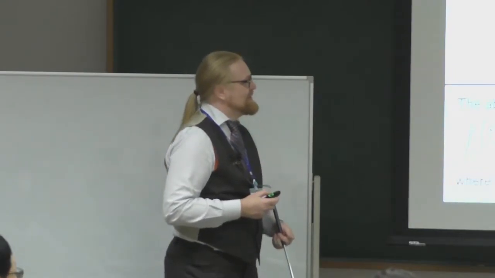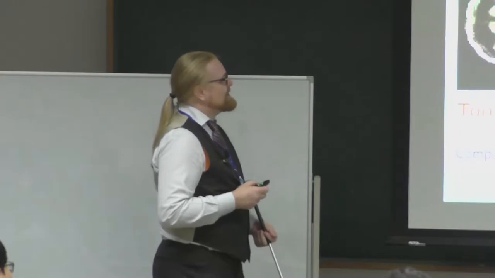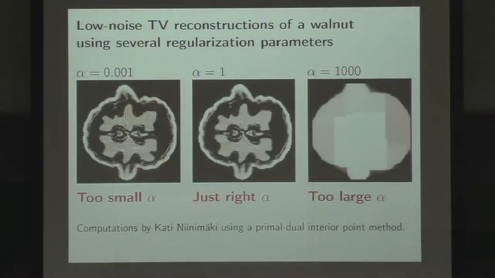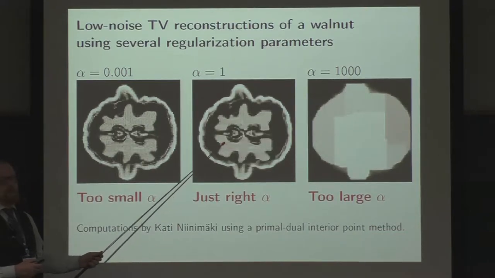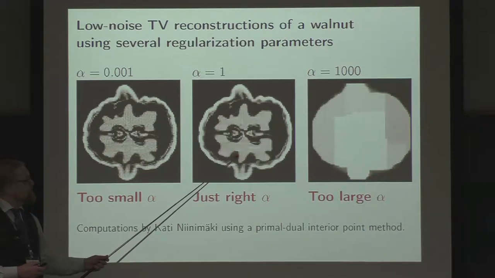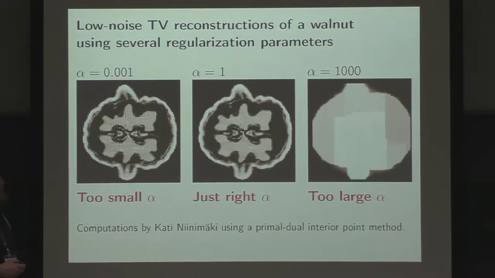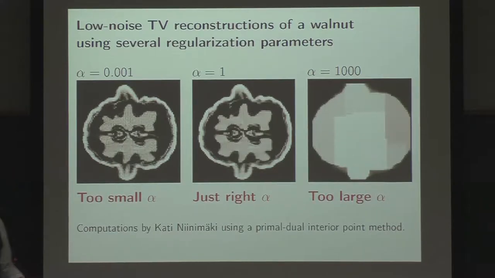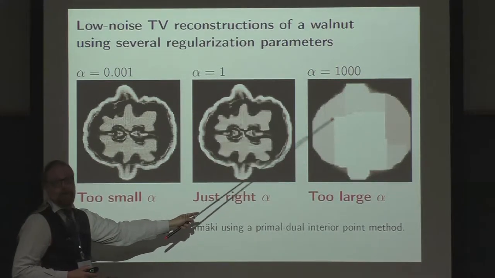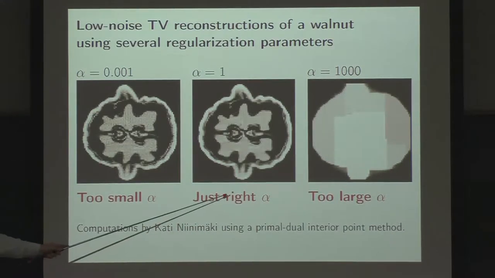So it's good to remember. So here the idea is that, let's say, what we saw already before yesterday is that if we have too small parameter, there will be a lot of noise in the reconstruction. Then if the parameter is good, we have a nice kind of piecewise homogeneous solution with the shortest possible curves around the areas of constant color. And if we take too big parameter, then this will just tend to a constant image. And while going to constant image, there are some intermediate situations that look like this. So we would like to find this kind of alpha, that's the goal, but automatically.